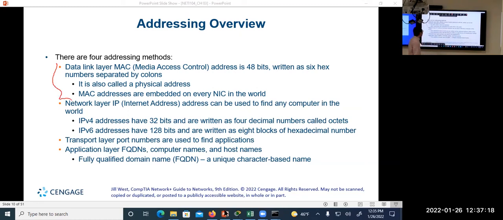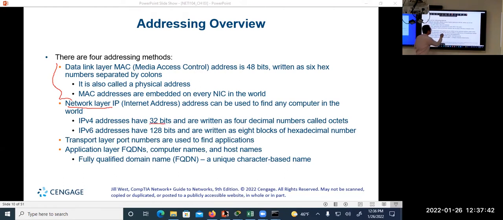Now the second one is the network layer address, the IP address here. It's not the same as the MAC address here. It's not the same as the physical address here. The network layer address or internet IP address here. You can have two versions of that. You can have IP version 4 or you can have IP version 6 here. For IP version 4, you have 32 bits.